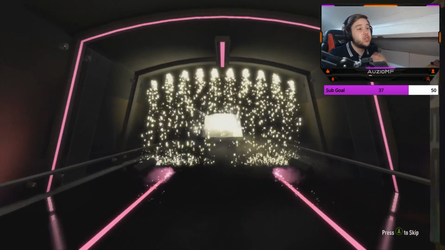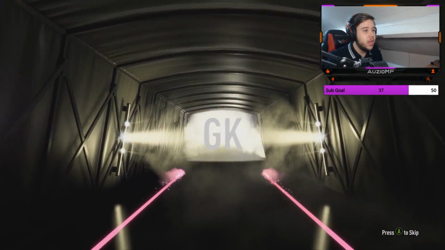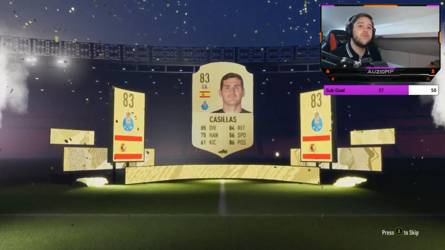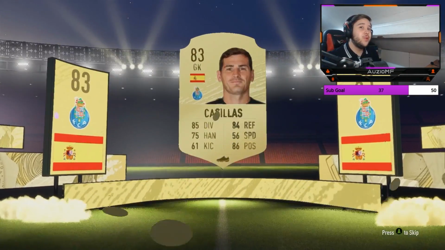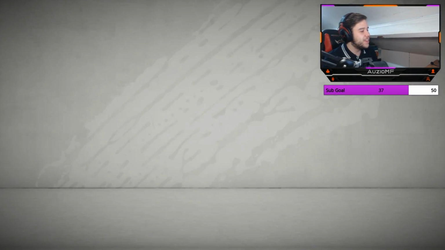Okay, so it's not a special card. It's not even a walkout. It is going to be a board. It is going to be Spanish. It is going to be a goalkeeper. And most likely, it is going to be Casillas. An 83 overall in a 100k pack. Do I really have to say anything else, chat? Let's not act up.